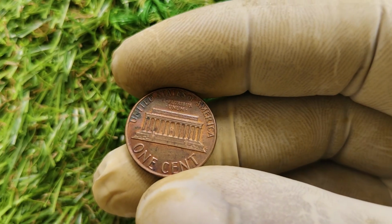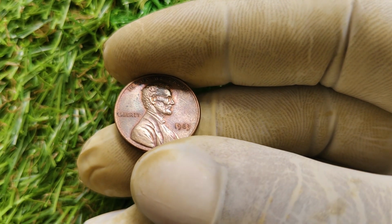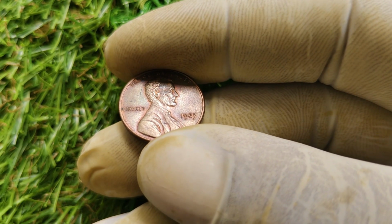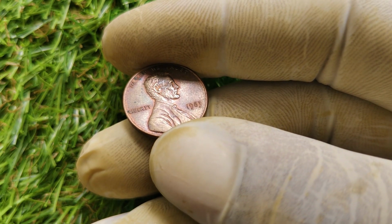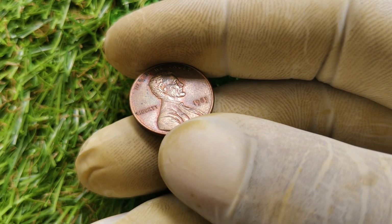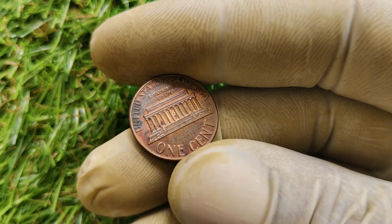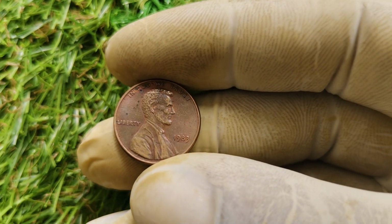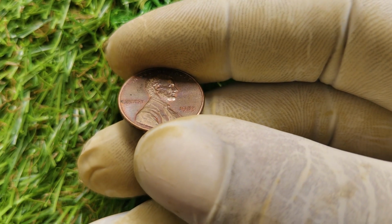But the most valuable 1983 pennies are those that have survived in pristine condition. Collectors prize coins with sharp details, glossy luster, and minimal wear. Professional grading services like PCGS and NGC evaluate these coins and assign grades, with the highest being Mint State 70, a nearly flawless specimen. Of course, most coins don't reach that grade, but those that are preserved close to perfection can command incredible prices in the open market. And so, a coin that was worth just 1 cent at the grocery store could suddenly sell for hundreds, even thousands of dollars, depending on its rarity, its error features, and its condition.